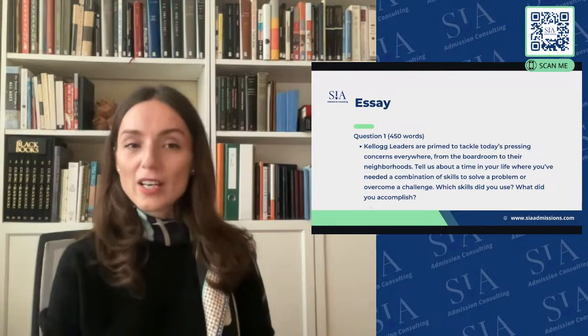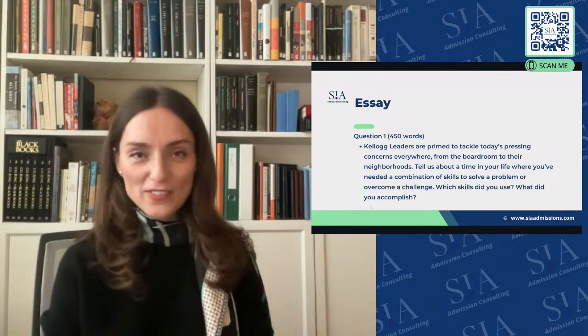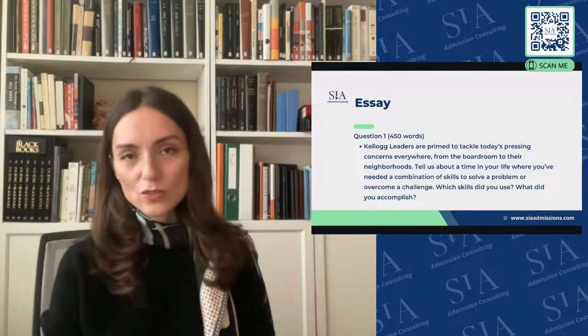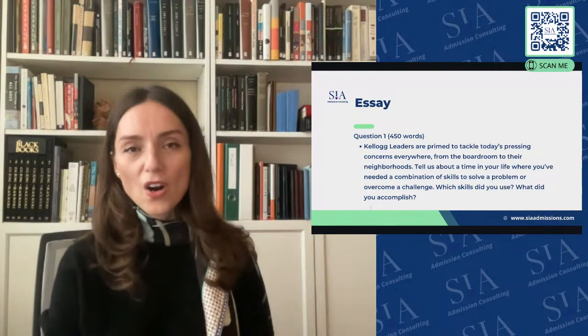They are really looking for you to show you are a dynamic person who is able to use the quantitative and the qualitative, so the hard skills and the soft skills, the combination of the two. So think about an experience where you needed the hard skills knowledge, and then also you had to adapt or leverage your soft skills to be able to get to the next level of the project. But what's important here is that they're also looking for that thoughtful person, the thoughtful leaders, who are also looking to continuously grow. So they're asking specifically, what did you accomplish with this?